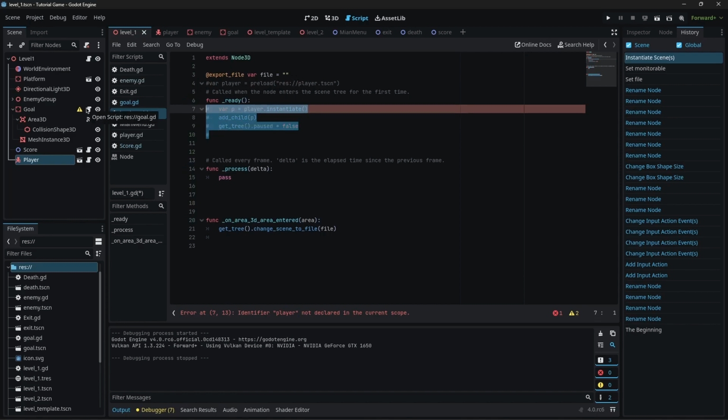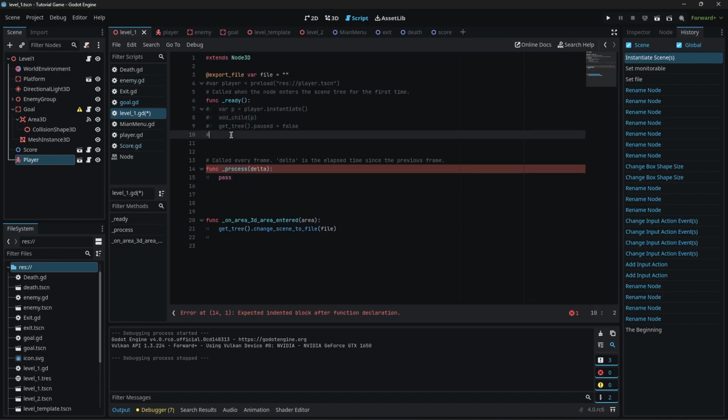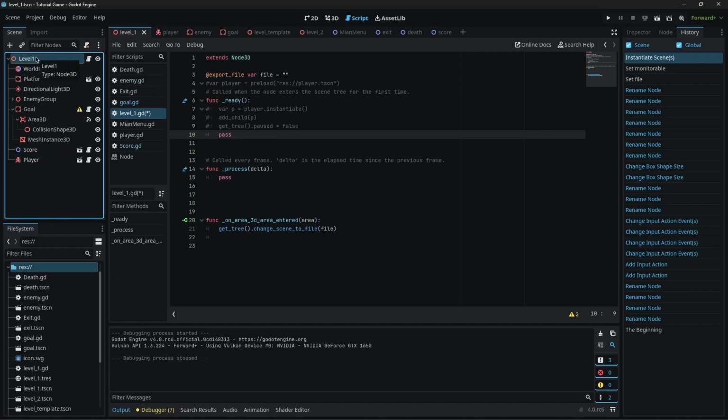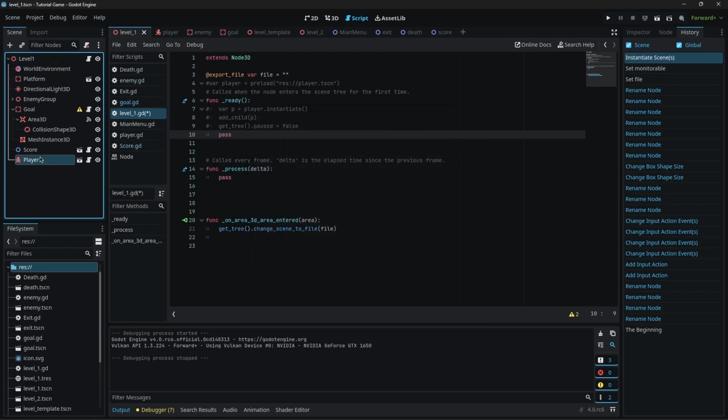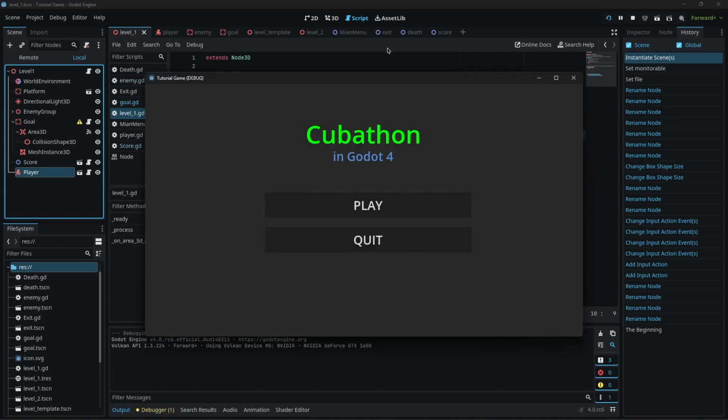We can remove this, and let's add a pass here so we don't get that error. Nice. So the player is instantiated like how we used to do. Control Shift A and we search for player and we add that. I have already added it, so I'm not adding it, and this works well.